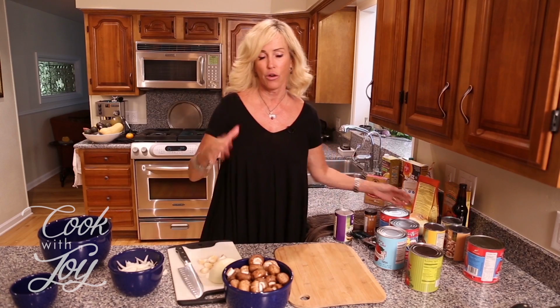But if you're following along, make the cornbread first, and if you don't use this mix, there's one from Trader Joe's that you could use. There's one in some different cookbooks, and you can also find one online. So that's the cornbread. But today we're going to focus on the chili.